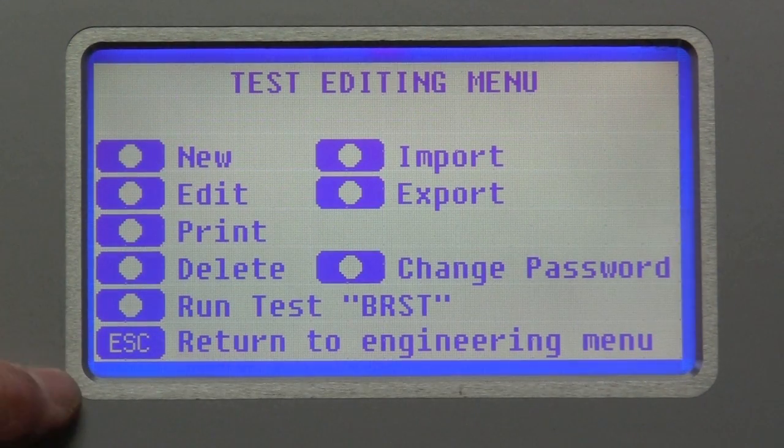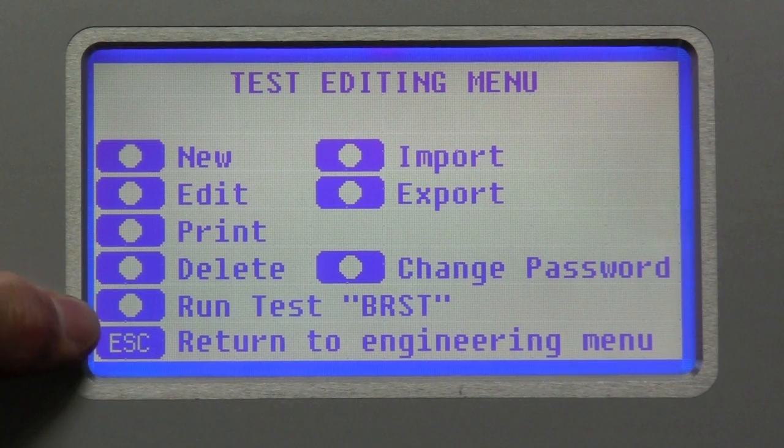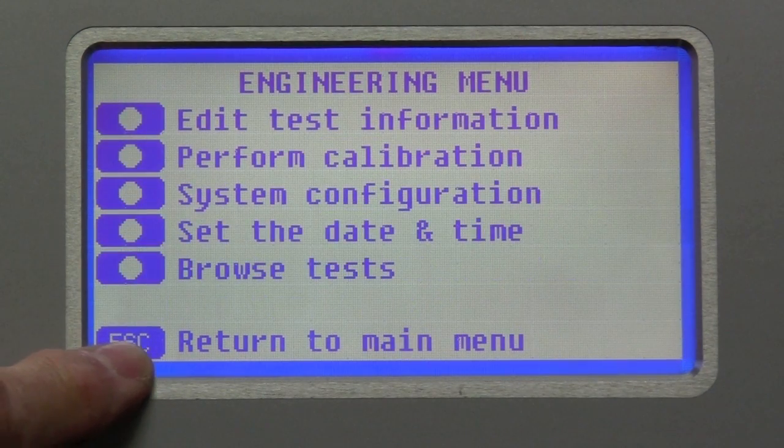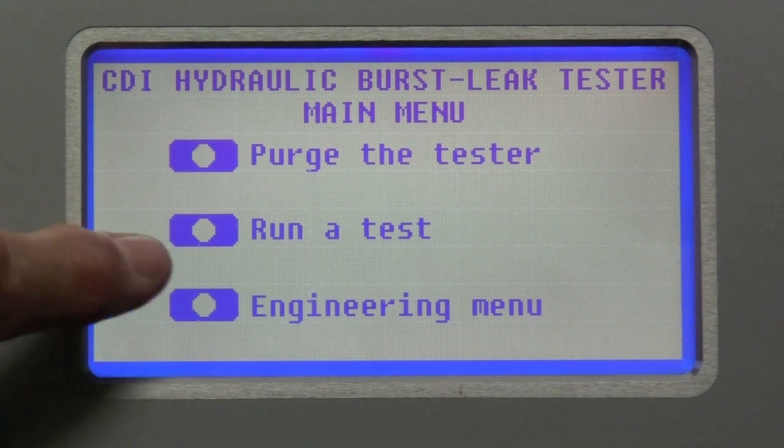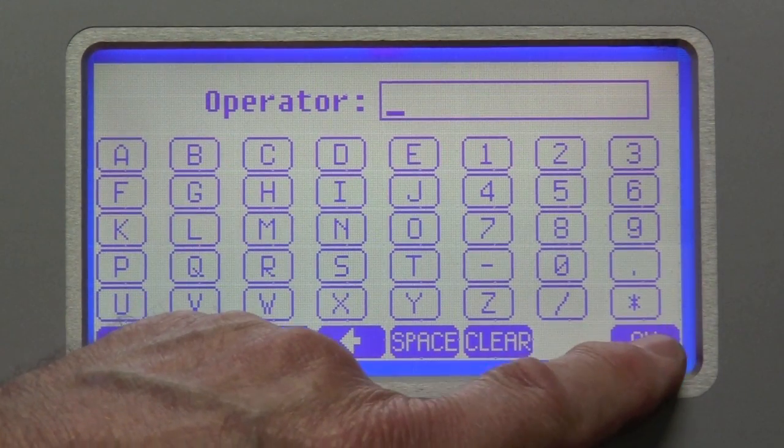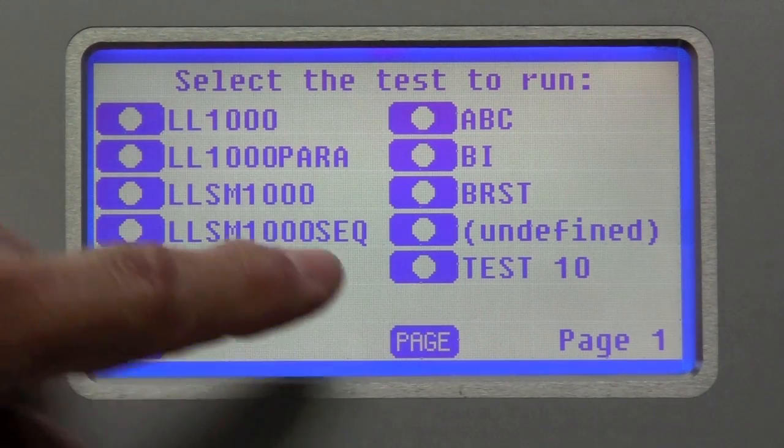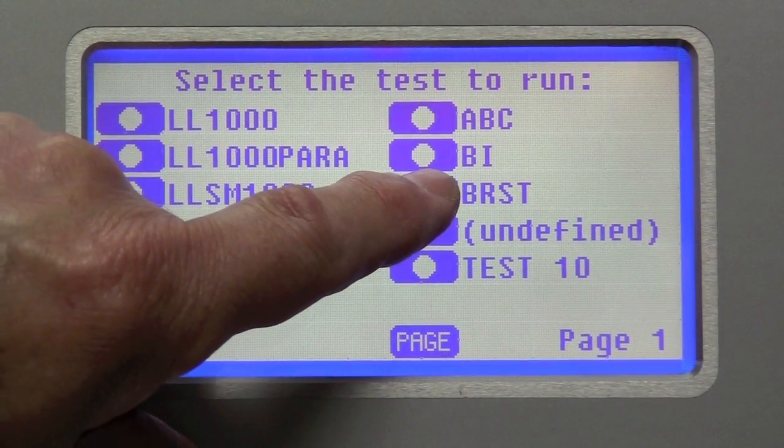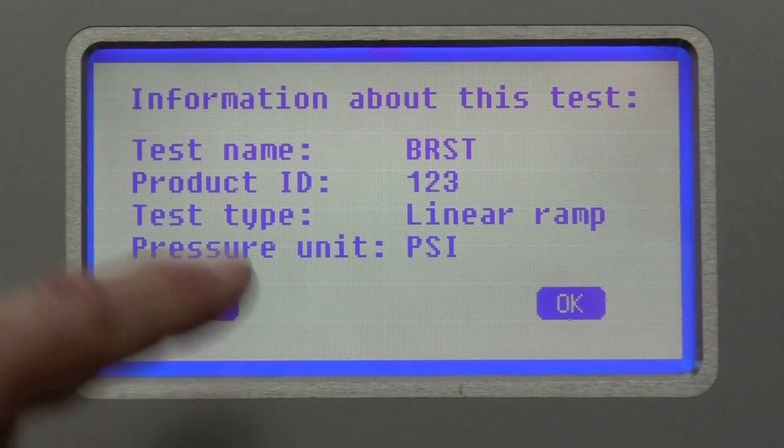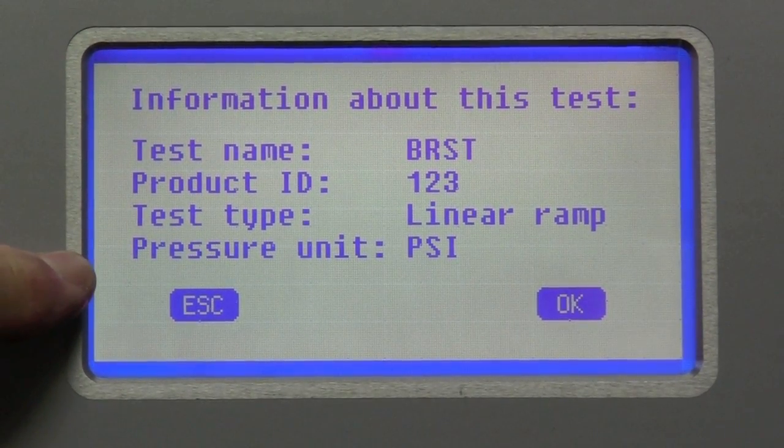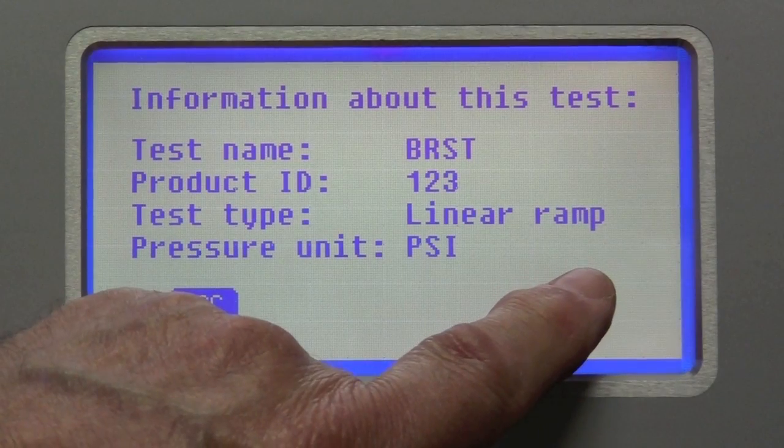And now the test has been completed. We can select the test a shortcut from here, but I'm going to return back to the main menu so that you can see that if I choose the run a test, now you can see that burst has been entered under in this screen here. I'm going to select it. It gives me a brief description of the test so I can ensure that I have chosen the right one. And I simply say, okay.